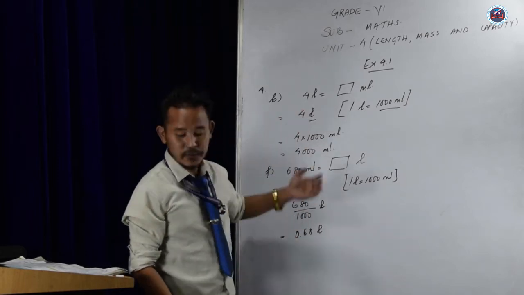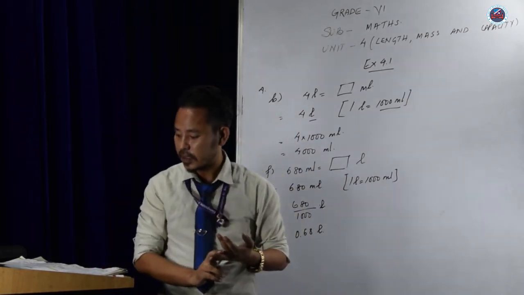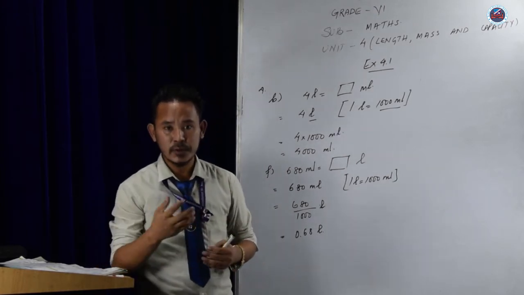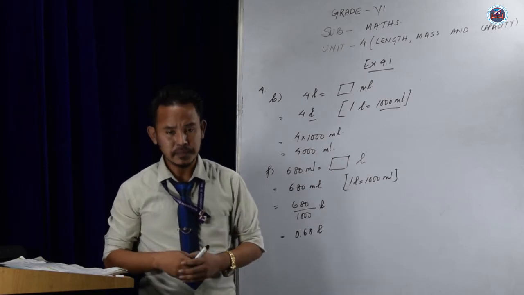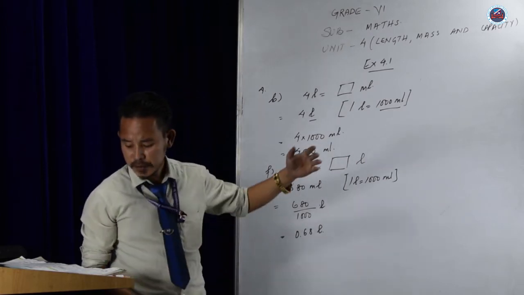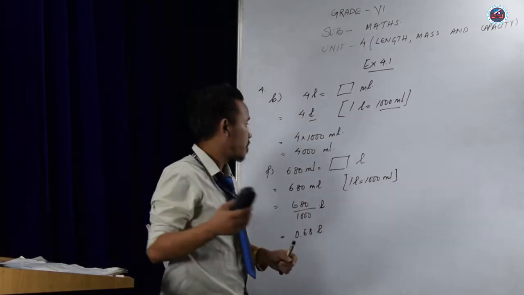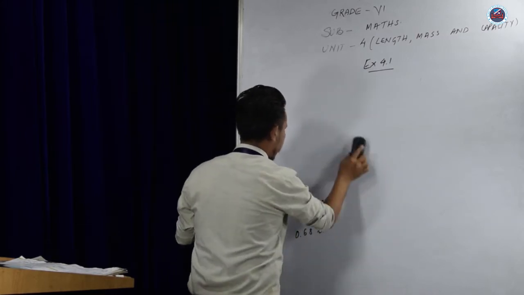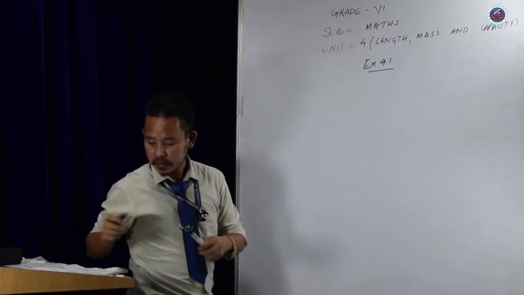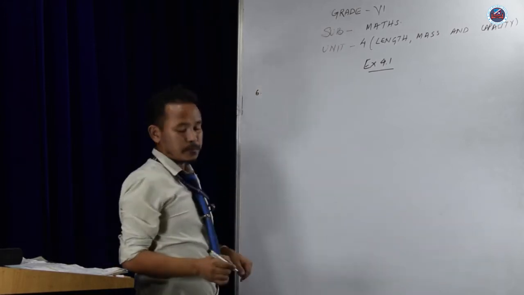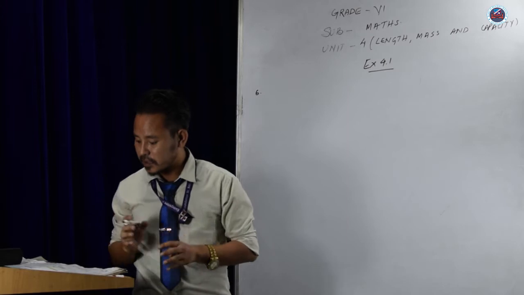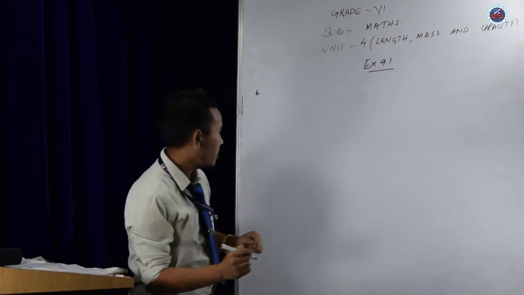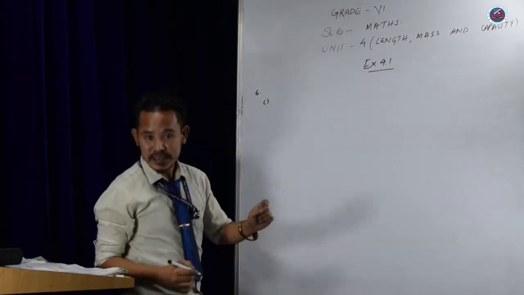We have done for length as well as the mass and as well as the capacity. Question number 5 I have already done and I have already forwarded in PPT. I hope it will be easier for you to understand. I'll be doing question number 6. Question number 6, the question says, write the decimal measurements in each set in order of size, starting with the smallest. So I'll be doing one sum. I think I'll go with C.